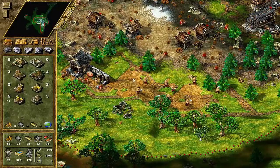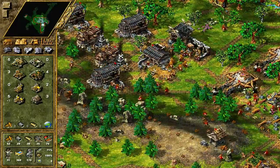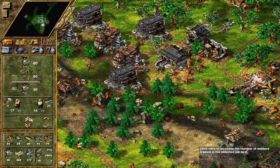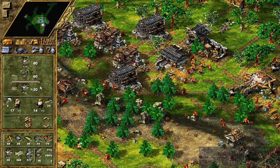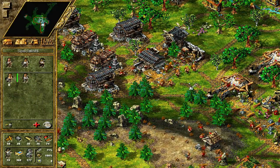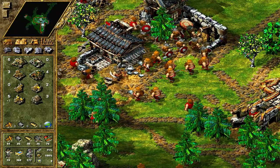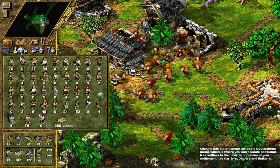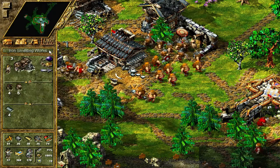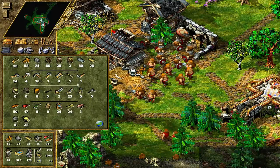I don't want to know the science behind that. So we've got another large residence here - let's high priority that. I think we need more carriers - look at this, nothing's really getting carried about. We've got eight people here minus 50 carriers - let's go for 60 carriers. Which means we've got 20 people standing around to become pioneers. We'll give that a minute because we already have a nice stash of shovels - whatever they're known as in the game. It is shovels - okay, not spades, shovels.